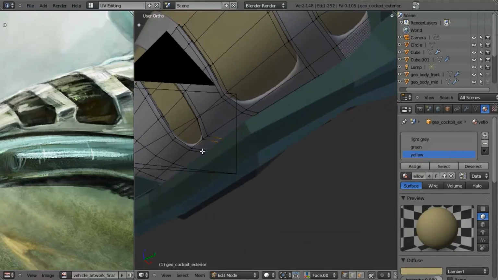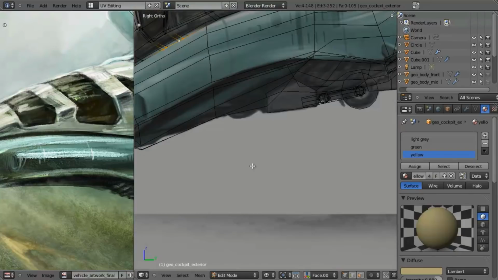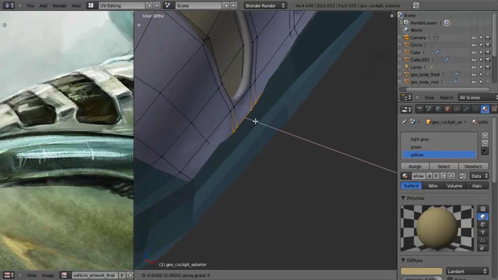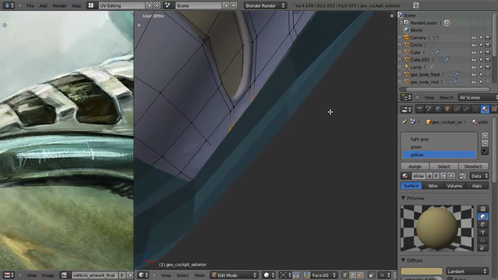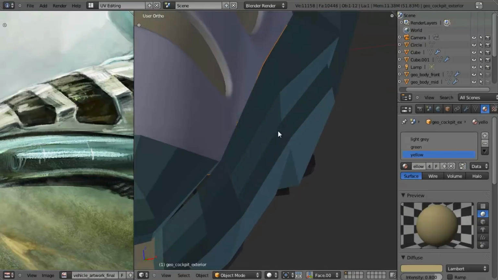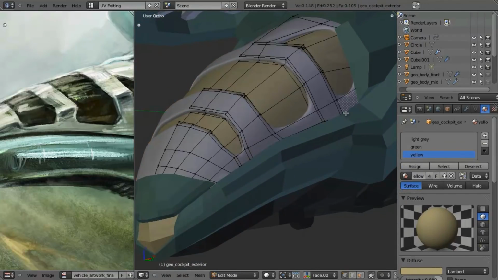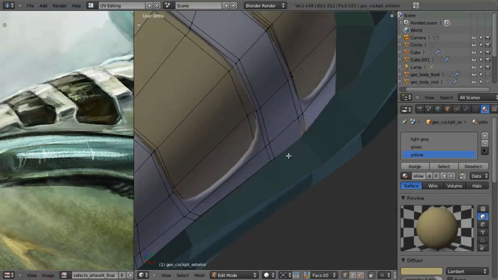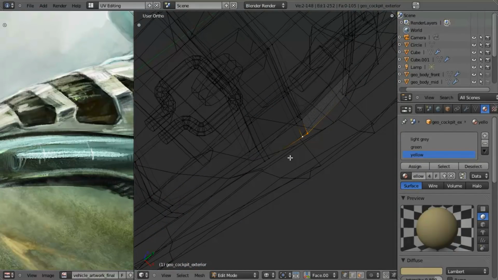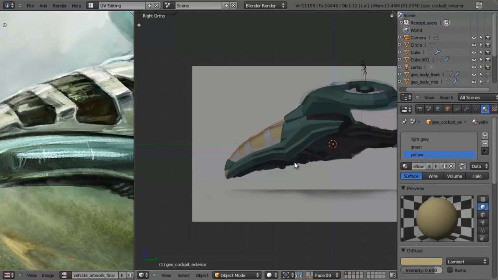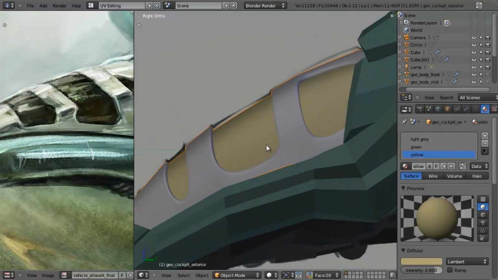Okay, I'd like to go ahead and move these vertices over a little bit, so let's just move them over such that they're in line with this. But when we do that, we need to be aware of the angle that we're working with here, so we'll just move those back over. You want to be really careful about creating any kind of lumpiness or anything on here, because that'll show up really bad when you render this, since we'll be rendering with a metallic material. And any kind of difference in the angles will show up as highlights.